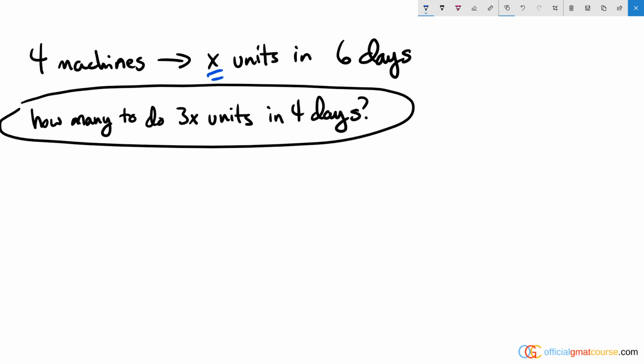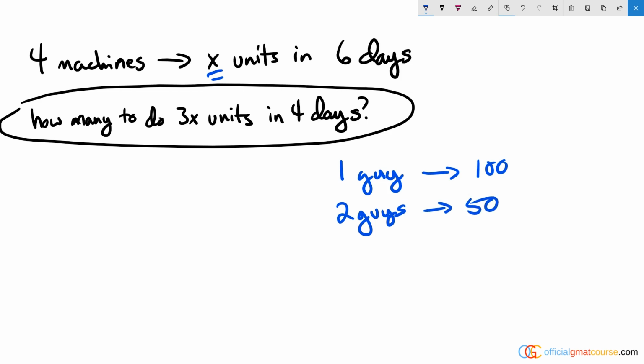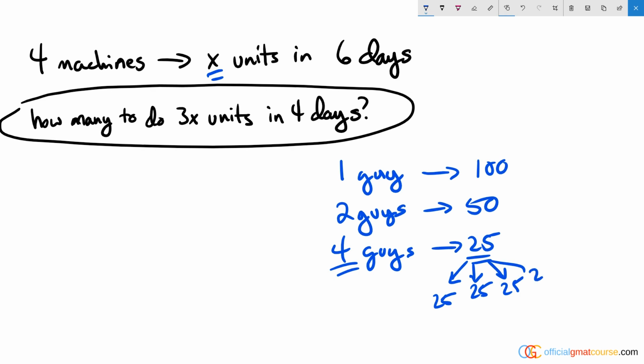Now, when we work together, we get stuff done faster. So if you imagine that we had one guy that could do a full job in 100 days. Well, if 2 guys work together, they will do the job in half as long, 50 days. And if 4 guys work together, they will do the job in 25 days. Because each of these guys working for 25 days means that we have one guy doing 25 days worth of man labor, and then we have another guy doing 25 days worth, and another guy and another guy. So the total amount of work that is done, since there are 4 guys working all 25 days together simultaneously, is the same 100 days worth of work.